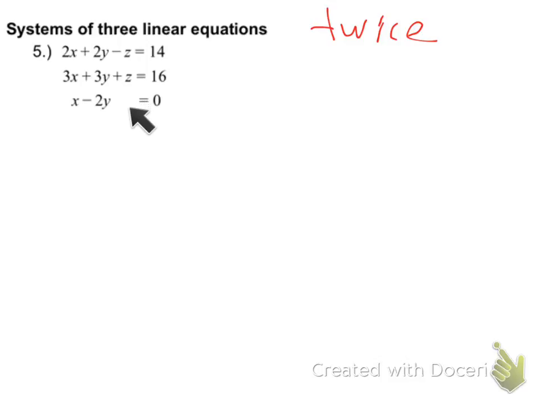Okay? Now, this particular system is really kind of nice because it's missing something. Right here. It's missing a z. That means how many of them are there? There's 0 of them in this third equation. It's already done half of the work for you. I just need to get rid of z again with these 2, and then I'll have 2 equations with 2 unknowns.